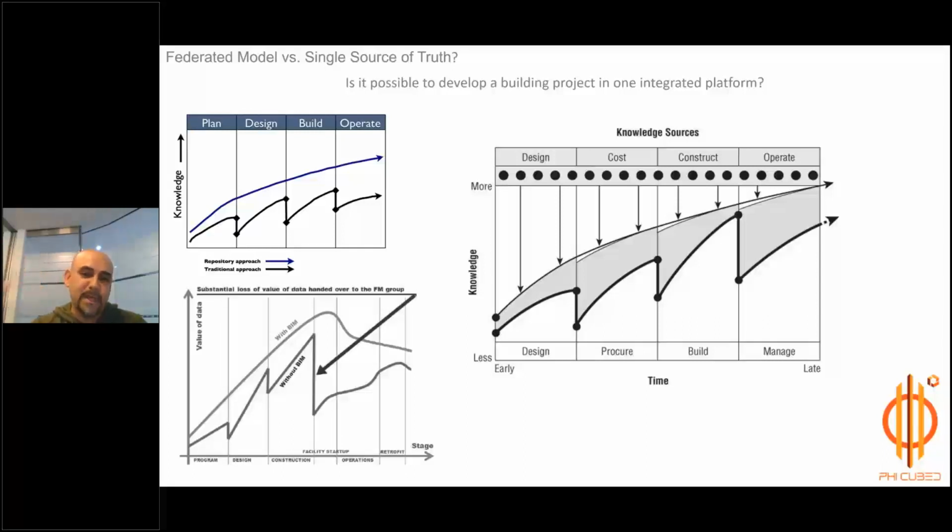And then it gets worse because at some point a contractor is going to get selected who was not involved in anything that happened, generally speaking. They're going to receive this data. That data is going to be again exchanged and not appropriate for construction because now we are in a different phase. I like to think of the construction process as a continuous design process, but not everybody sees it this way. But we get to construction. Sometimes a building is fully developed, very unlikely. Most of the time it's somewhere between 30 and 70%.